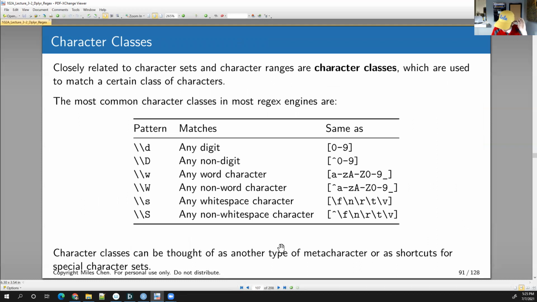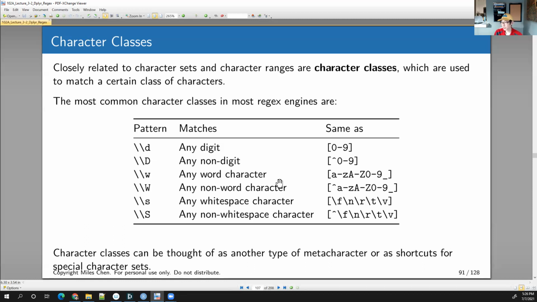All right. We have character classes, which are basically shortcuts for defining some of these character ranges, right? So here you can do backslash little d, which is the same as writing this. And backslash big D says I don't want that, right? So lowercase means you do want the thing, and capital letter says you don't want the thing. So d is any digit, capital D is non-digit.